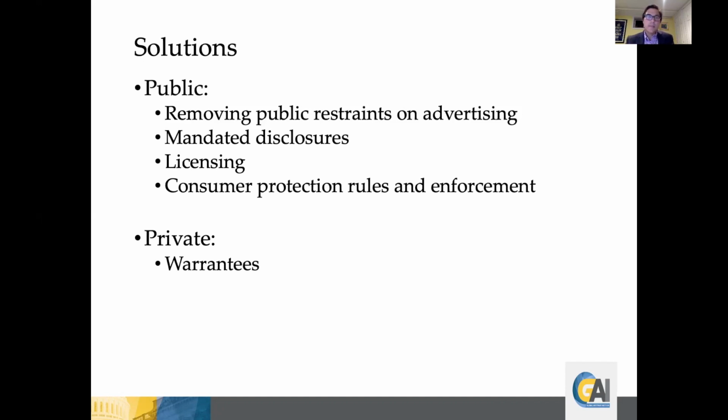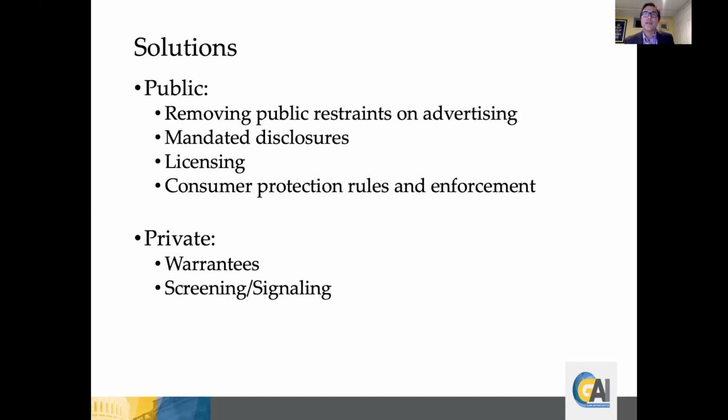Well, you may have been thinking when we talked about the lemons market, well, what about warranties? Yes, car manufacturers will offer warranties, and not just car manufacturers. A lot of manufacturers offer warranties, and that's a protection against the lemon. Okay, if I sell you a lemon, you can come back and I'll fix it for free.